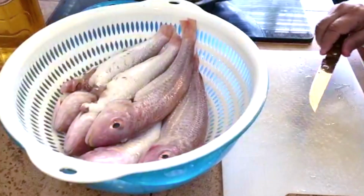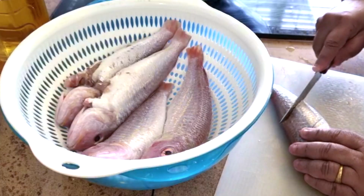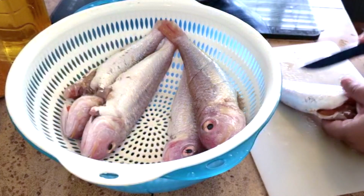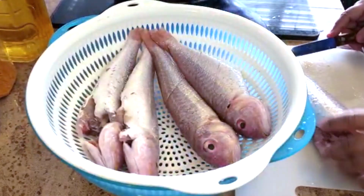Hello everyone, today I'm going to make a very simple dish. This is my husband's favorite fish. I'm just going to make a simple deep fried fish. This fish is naturally sweet. It's called Ikan Kerisi. I think in Tamil they call this Shankaramin. Yeah. In English, I'm not sure.